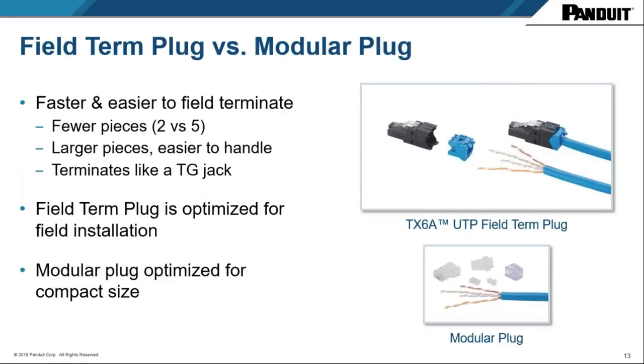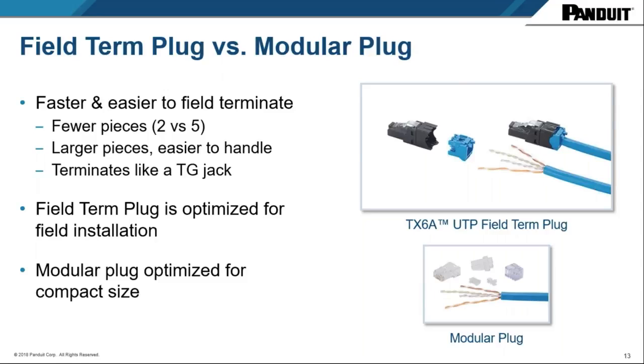Now, another typical question that we get sometimes is people saying, well, this sounds great. This field term plug is really cool, but gosh, why don't I just use a modular plug? And by modular plug, I mean the picture on the lower right, which is the same type of plug that you see on the end of a patch cord. Of course, Panduit makes patch cords as well, and we use plugs like this every day in our patch cord assembly. The difference, though, is that the field term plug is really designed and optimized for easy field installation.